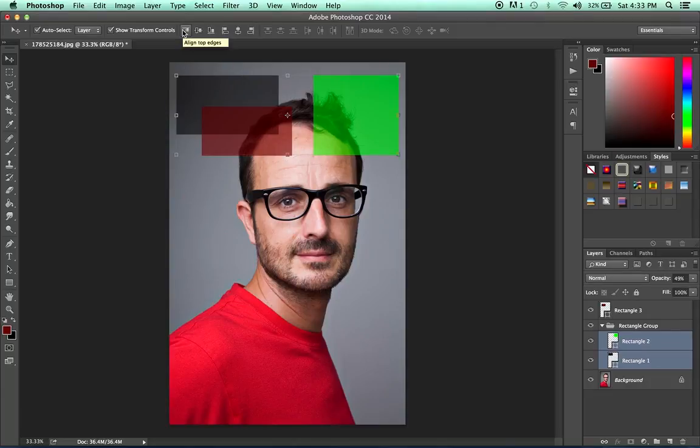Now watch what happens here. This is the align to top edges, and you see what it did? It aligned to the topmost edge, so it happened to be that green block that was the highest edge. So you watch, I can move this green one down, and here's the black one. I'm going to go ahead and select both of them, do the same thing, align to top edges. So what it'll do is it'll align to the furthest edge possible for all these.